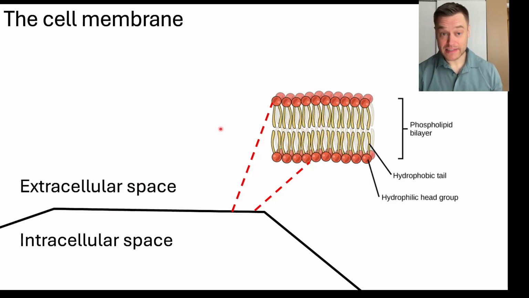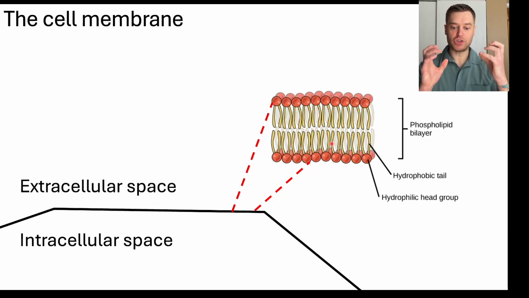So the cell membrane itself is composed of a phospholipid bilayer. It's called a phospholipid bilayer because there's two layers, bilayer, and it's composed of phospholipids. A phospholipid is a particular chemical compound, and they have chemical properties. The property that is relevant to you is that the heads of the phospholipids are hydrophilic, meaning that they are attracted to water. And the tails, these little yellow legs, are hydrophobic, meaning that they repel water.